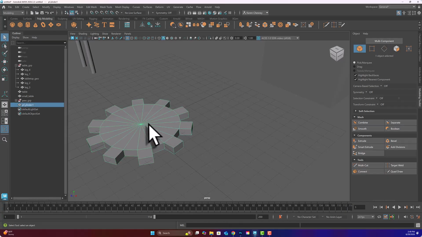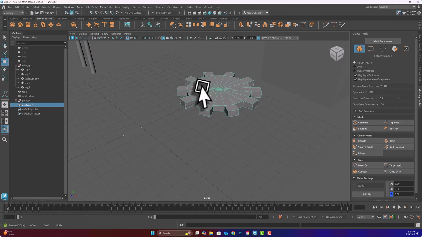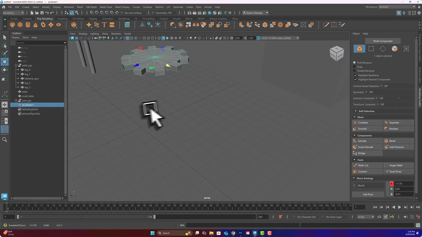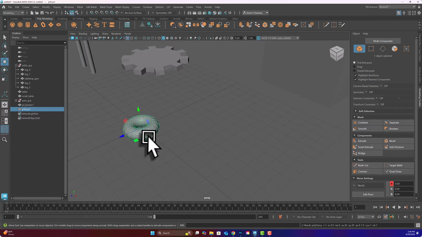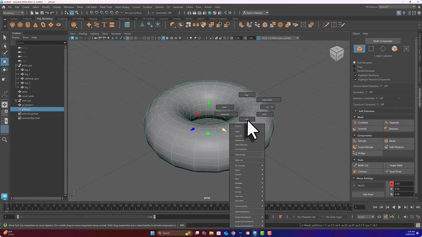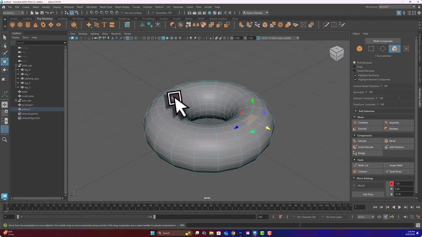Probably this is not going to be a hero item and isn't going to be right up in the camera's face, so I'm not going to worry about it all that much. You can extrude in any shape, in any face. We're basically sticking to faces right now because we're new, right? If you weren't new to Maya, you'd be watching something else. So I'm just going to randomly grab some faces. Okay, extrude.